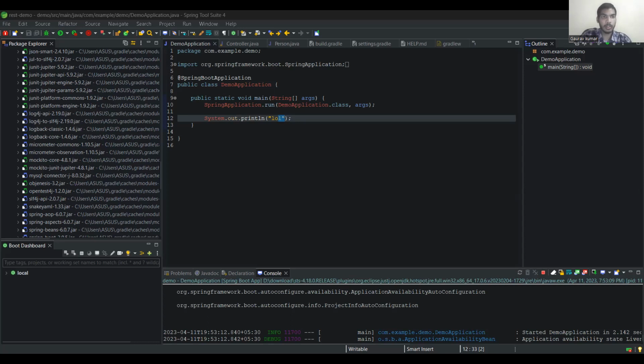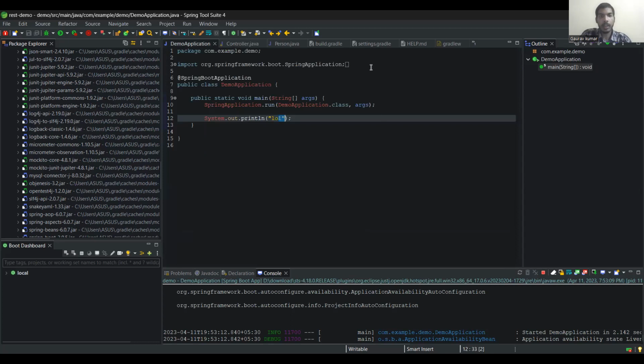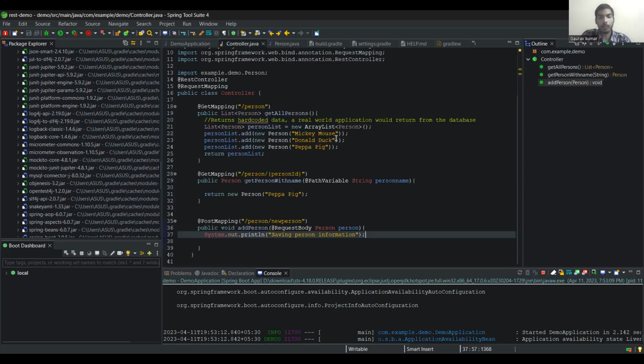Names like Mickey Mouse, Donald Duck, Peppa Pig, whatever it is, are already in my controller. You can see the names, so it shows that it is running. The main part is that the controller is collecting all this information, connecting my Spring application and the web server. So I showed that my program is running on that localhost, and here I will also show that it is running on Postman.